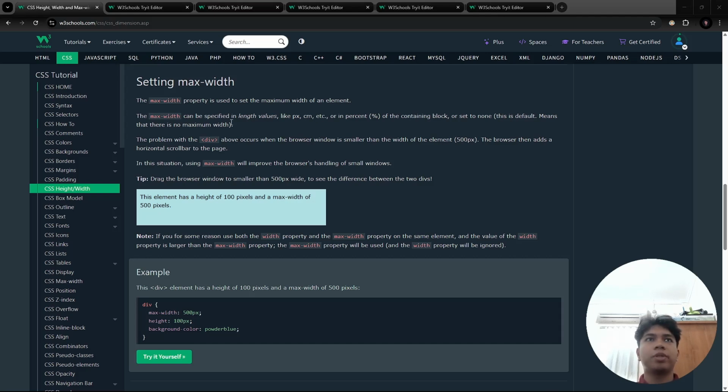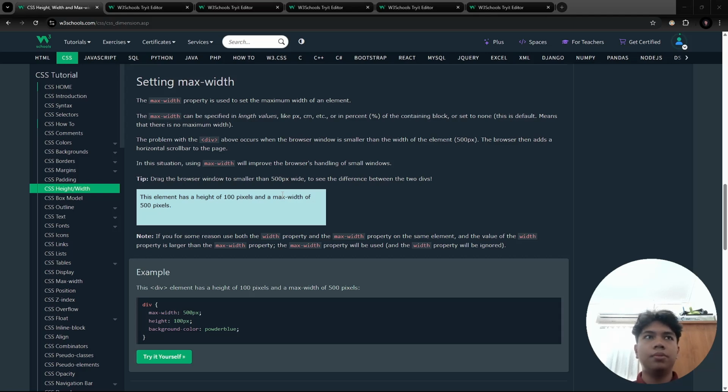The max-width can be specified in length or percentage, or none, to make there be no maximum width. There's a problem with div that occurs when the browser window is smaller than the width of the element: the browser adds a horizontal scroll bar to the page. To prevent the problem, we can use max-width to improve the browser's handling of small windows.